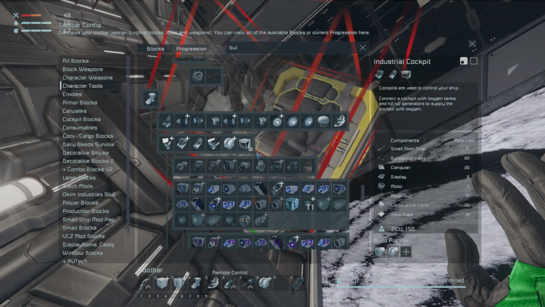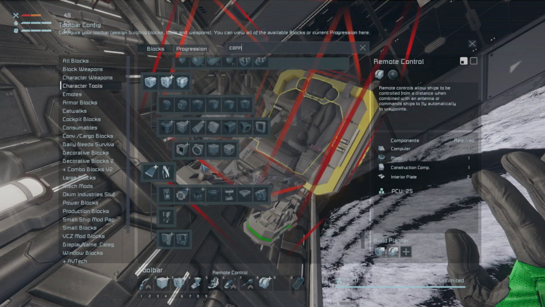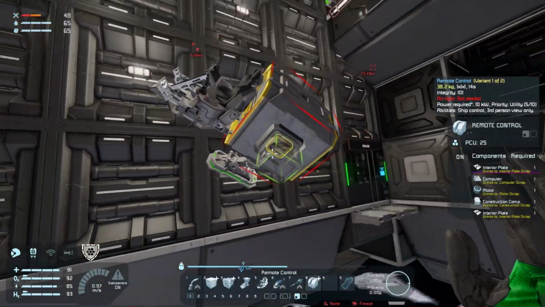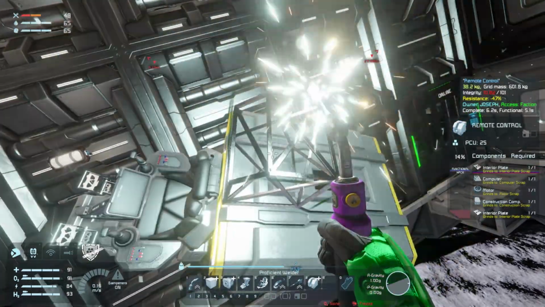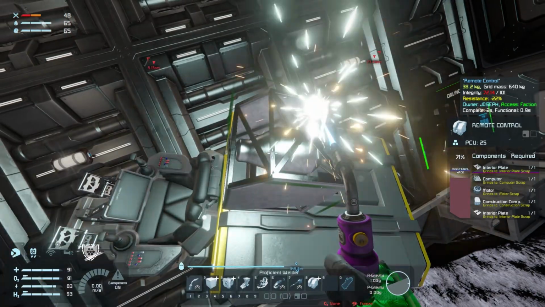Remove you. And after the remote control, I'm going to need a connector for sure. I don't know why I neglected to build the connector, which I would need conveyors. But first I need a cargo container. Let's just slap a small cargo container on the side of this. Let's put a remote control on the top. Build it. Wait for it to build, because for some reason the proficient welder is slow.